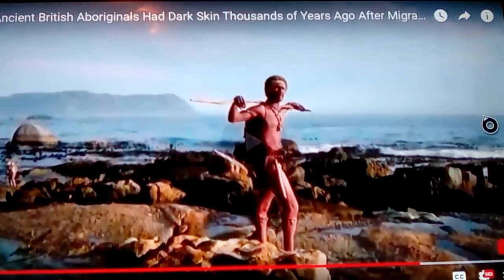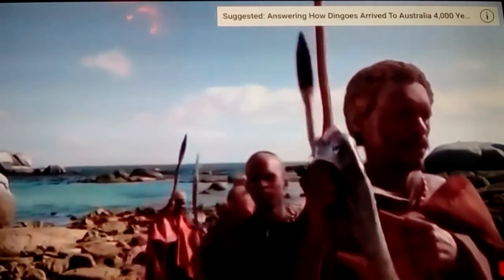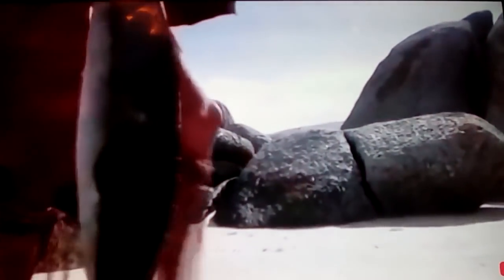Let's continue. Before the development of farming, these men lived in sophisticated communities for their time and even had their own dogs. Every day we are learning incredible new things, and this just proves that old beliefs can easily be challenged and shattered and aren't always as true as we believe them to be.